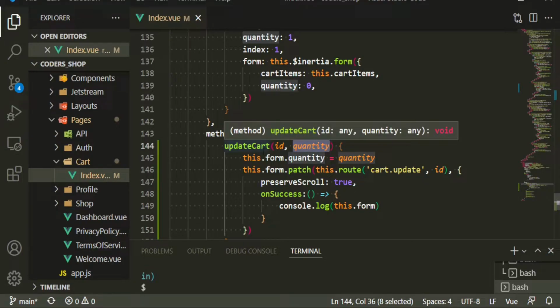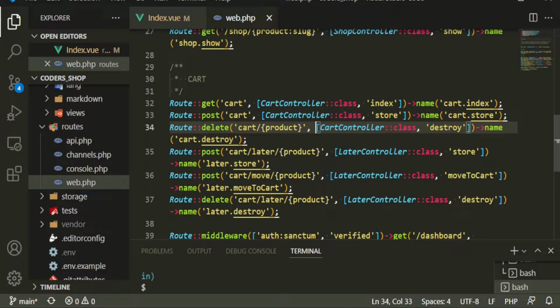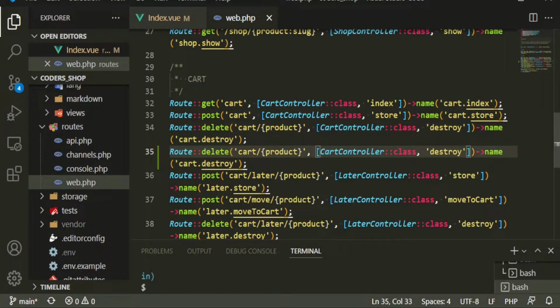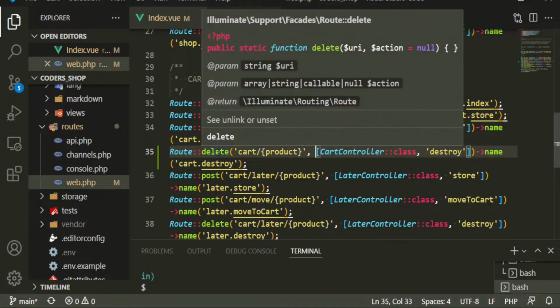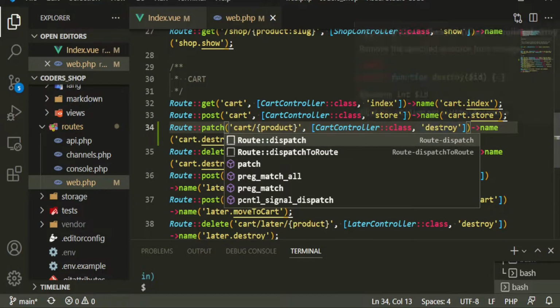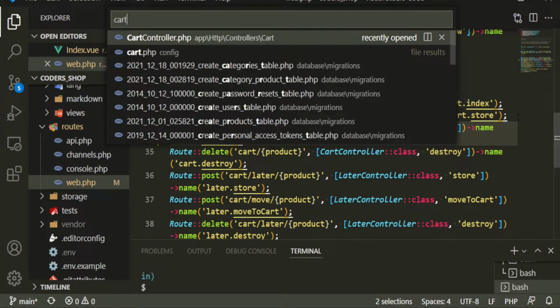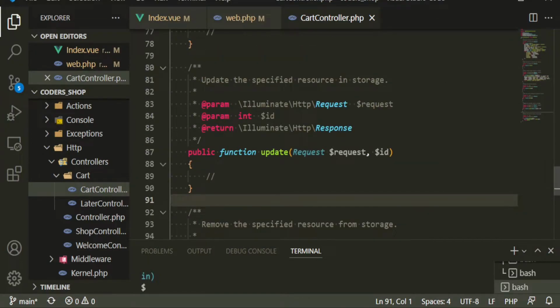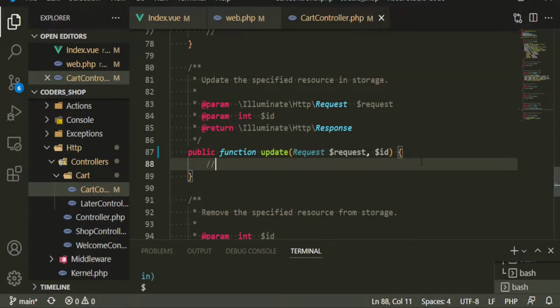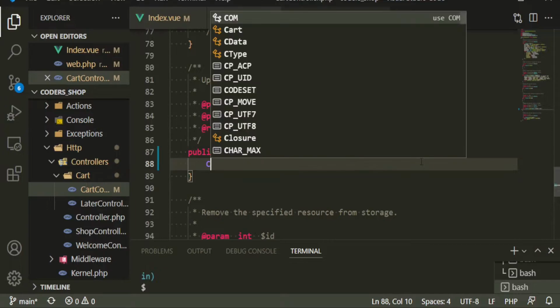So let's head into the web routes and create the route for that. Now, since this is the default cart, we're going to be using the cart controller. So we can change this. We'll do patch, and then this, and this will be update. So now let's head into the cart controller. And in our update function, we can just use the function from the cart.